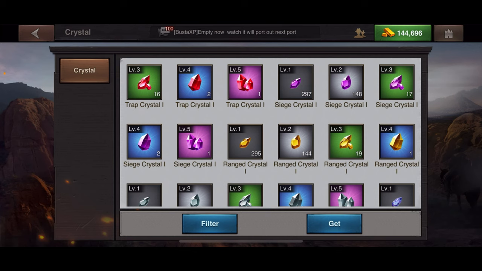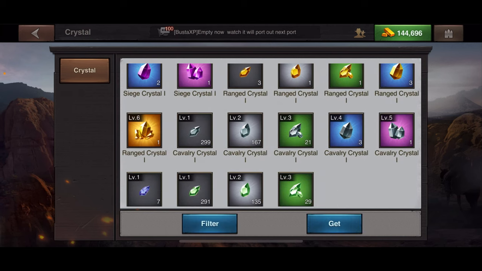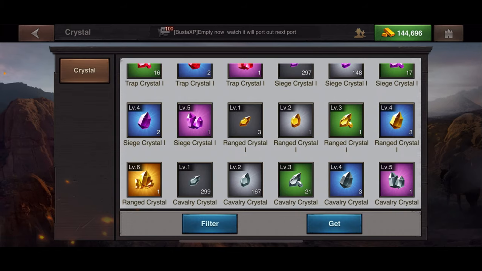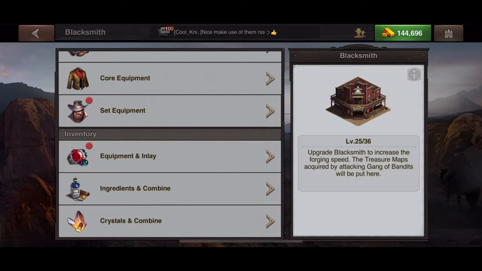So like I have range, I have this level one, I can combine it and increase it up to create another level. Okay, so I just created a range five crystal, and I go back and there's my range. Oh no, not a range five crystal, range six crystal. Okay, so now I can go in and implement that into one of my range gear, and that's going to increase my range attack by 26%. Just that one little crystal. Pretty awesome, huh? So knowing how to increase your crystals and increase the power of them will help you increase your attack statistics.